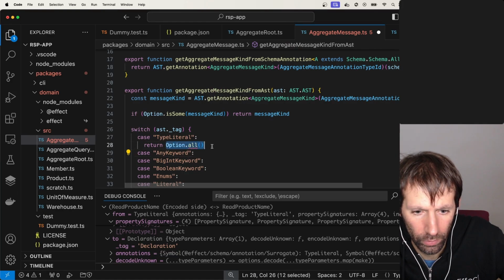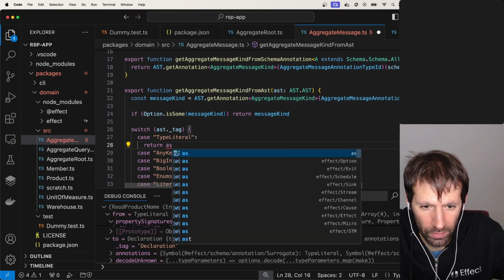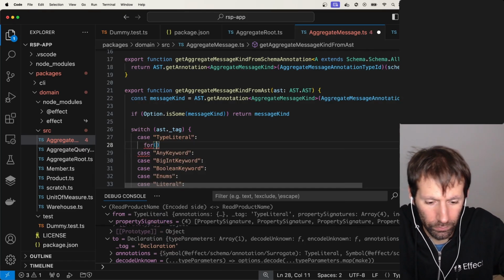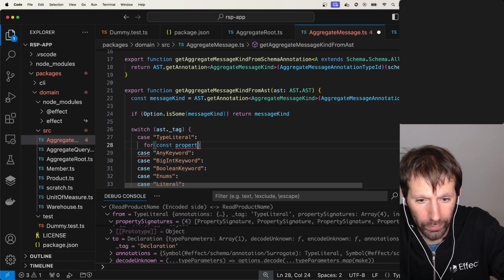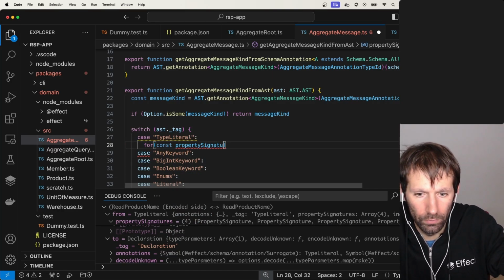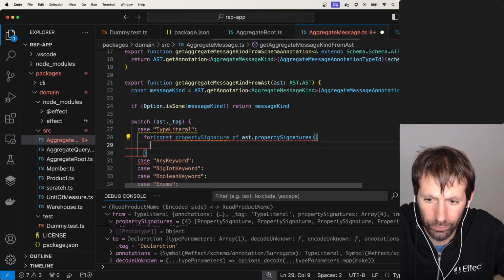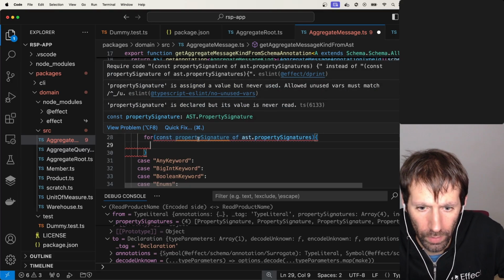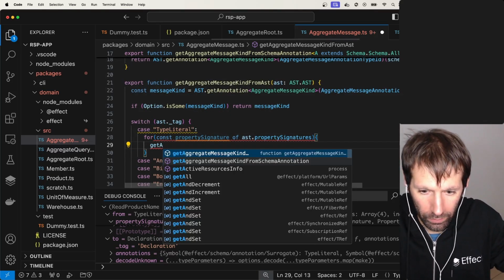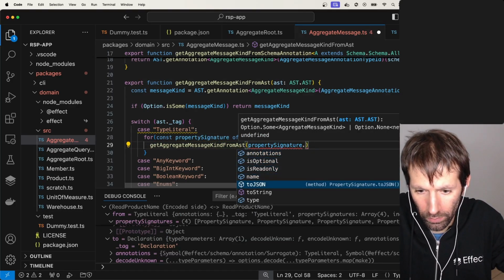Yeah, let's do something easier. Let's say something like is some, or a closure for the property signature. And we will get an aggregate message kind from AST property signature dot type.